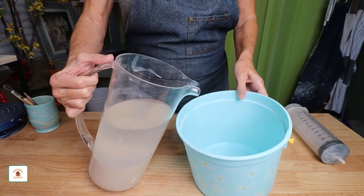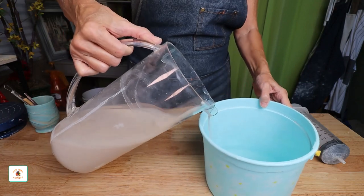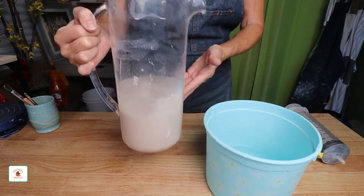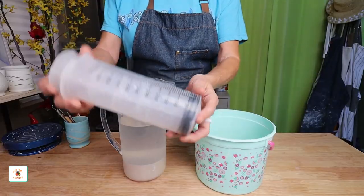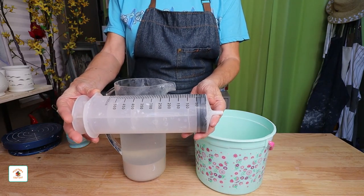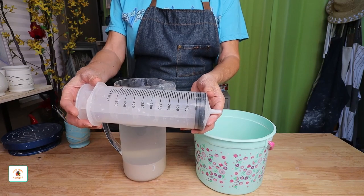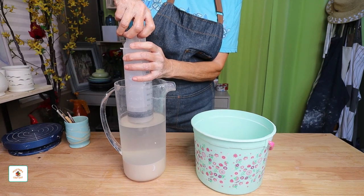The system I use is pretty easy and it'll even work if you're living in an apartment building. First thing you want to do is get the extra water out of the bucket. Grab another empty bucket. You can slowly pour the water out, but the tiny clay particles get disturbed and get in the water, so you have to stop and wait for the clay to settle again. That's where this giant syringe comes in handy. I bought the biggest one I could find — I left the link for you below in the show notes. You can suck the water right off the top without disturbing the clay below.